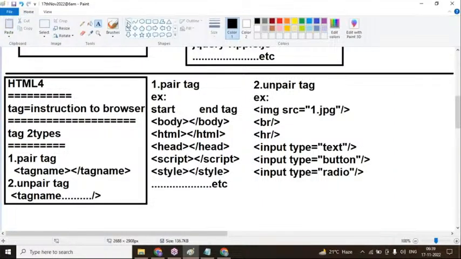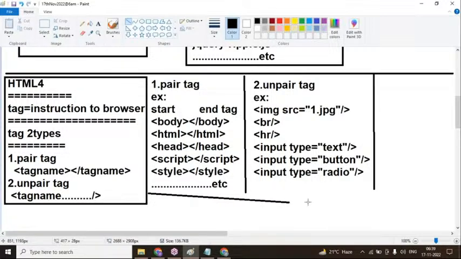So we are discussing here paired tag and unpaired tag. Paired tag, whenever we start the tag, we have to end the tag like this. This way, if we write it, then we call it paired tag. Here, these all list of paired tags, we can write like this. Pair and unpair, two types of tags, we can write for our HTML page.